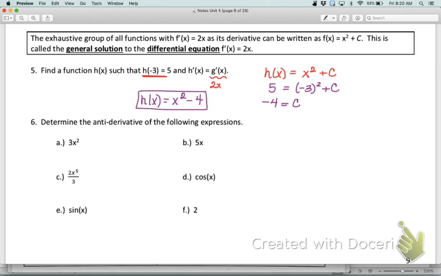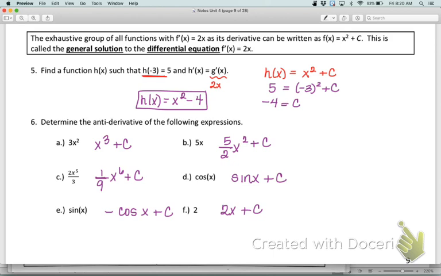Okay? So take a moment and think. Remember, we're working in reverse now. We want to determine what the antiderivative of the following expressions would be. So I'd like you to put the video on pause and think about this yourself. We're trying to go backwards. If my function has a derivative of 3x squared, what function must that have come from? So pause the video for just a moment, and then you can check your answers.